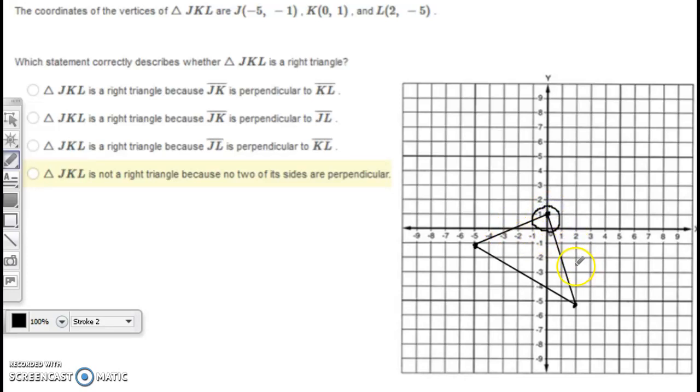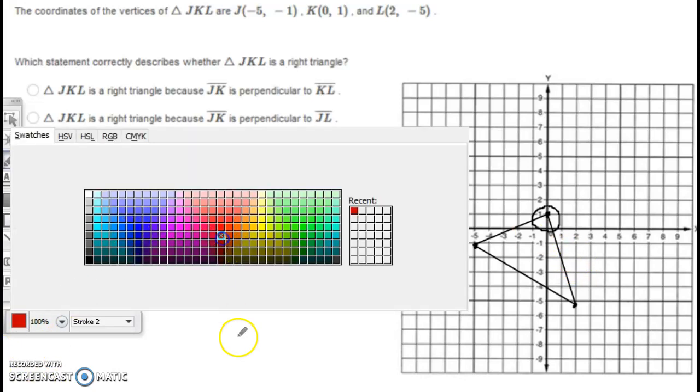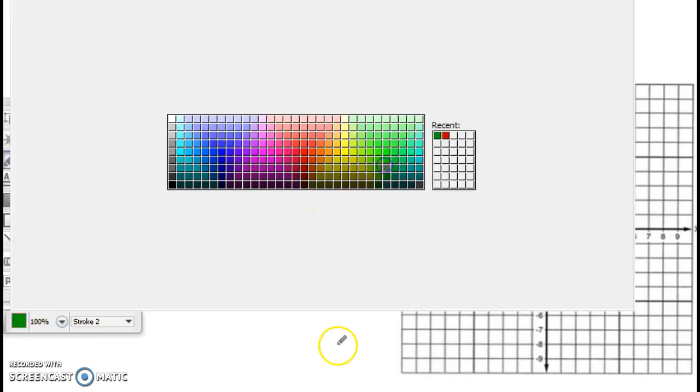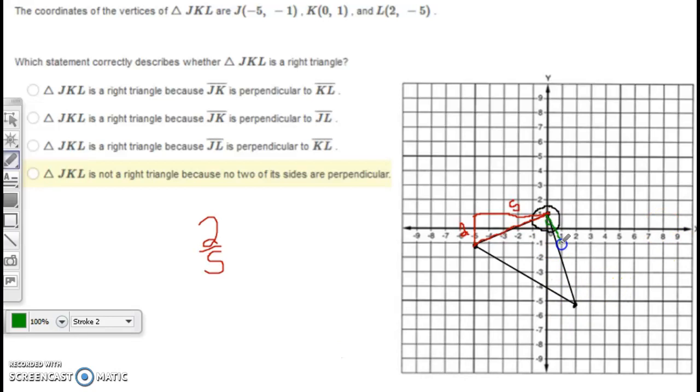So I'm going to find the slope of those two lines. Now again, because I'm really visual, I would probably just do rise over run. So I would rise up 2, and I would run over 1, 2, 3, 4, 5. So the slope of this red line would be 2 over 5. And then I would do the same thing for the slope. I need to find the slope of this green line. So I'm going to go up 1, 2, 3, 4, 5, 6. And I'm going to run backwards 2. That's a negative 2. So my slope of this one would be 6 over negative 2.